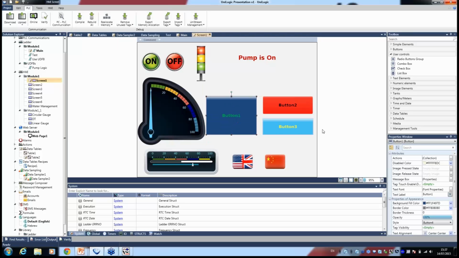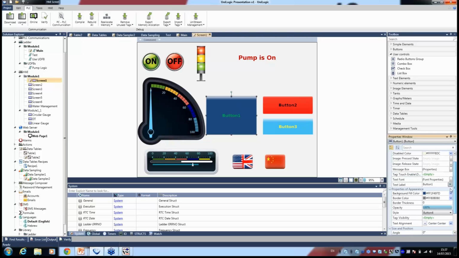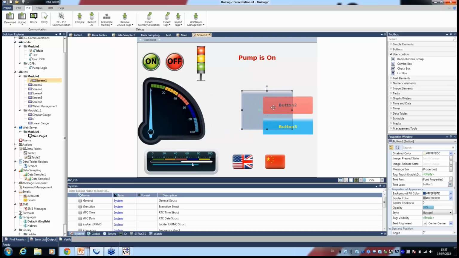We can also set transparency to these elements. Using this opacity property, I can set these elements transparent. We can have multi-layer, and we can also set angles to each one of these elements.